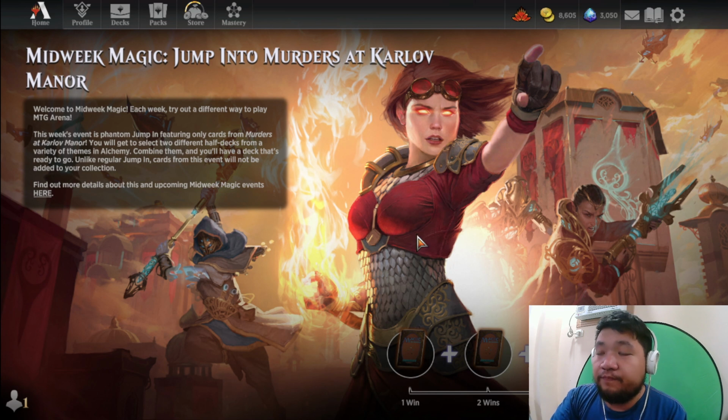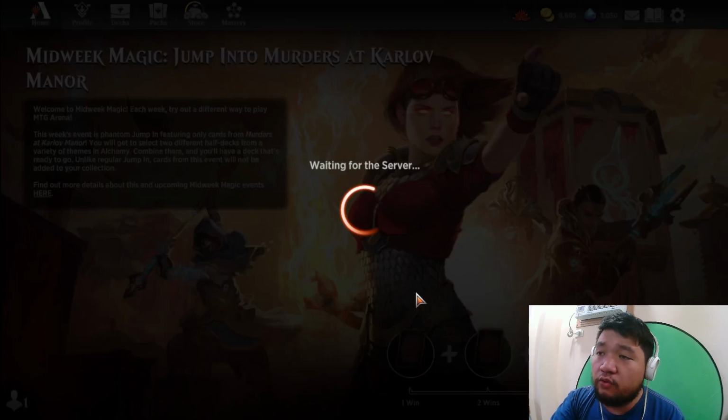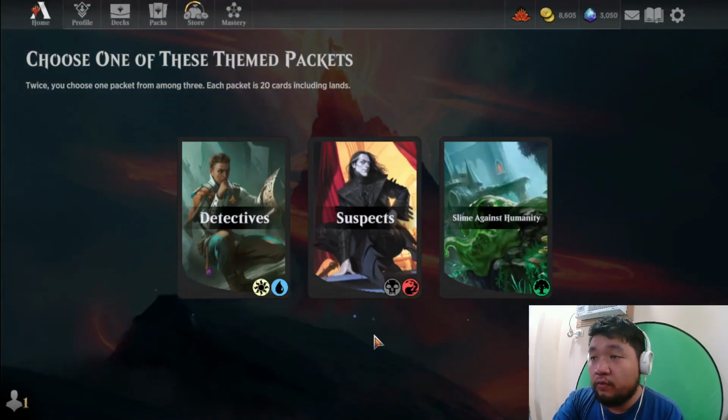Today we just got Murders at Karlov Manor up, and just at the right time, we've got midweek magic. Well, let's jump in. Usually the problem with Jump In is that this week's is featuring only cards from Murders at Karlov Manor. And unlike regular Jump In, cards from this event will not be added to your collection. So we get to do a sampler.